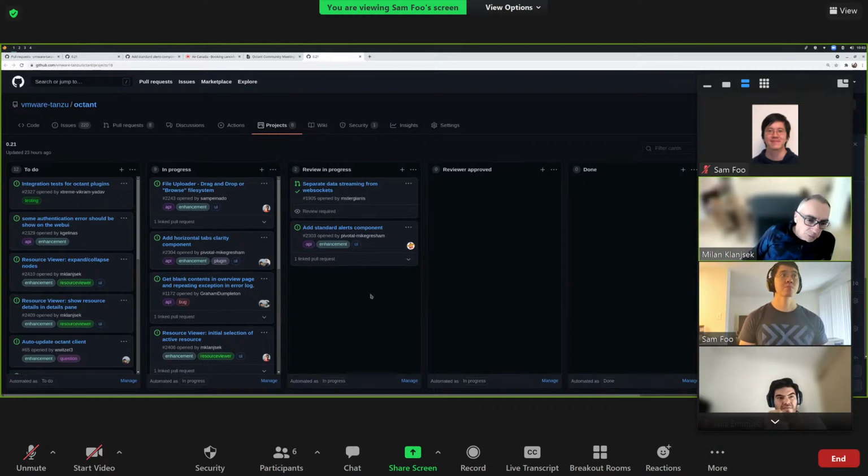So it's pretty exciting. It's that gradual road we outlined a little while ago, how to incrementally improve the resource viewer. So should be interesting.